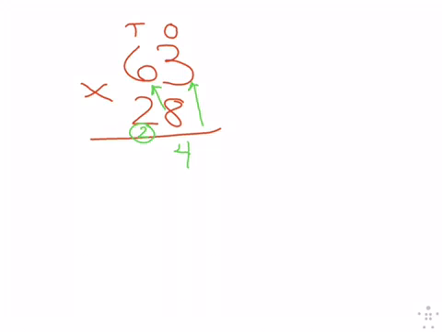8 times 6 is 48, plus 2 is 50. I used my 2, cross it off. 8 is not multiplied by anything here in the hundreds place, so we just bring down that 5. I used up my 8, so I have to put a 0. I used up that 8. Let's change the color, though, just so you see that we're in the same patterning.